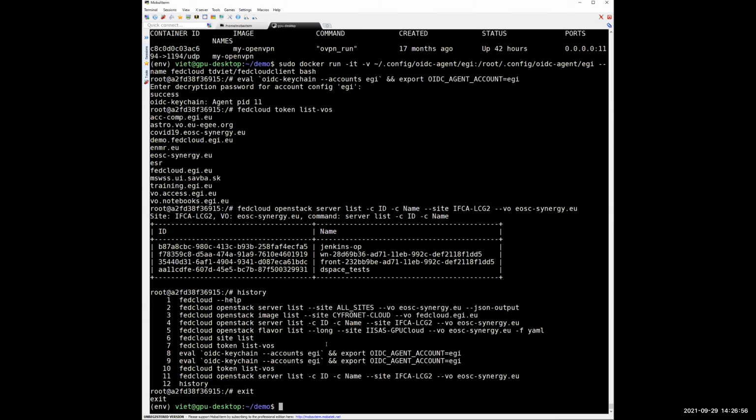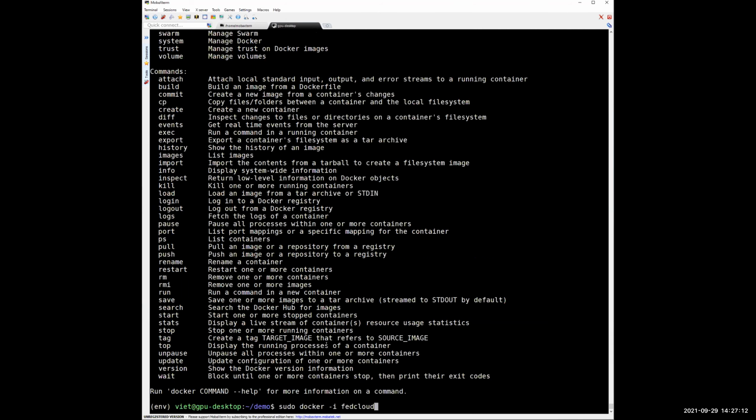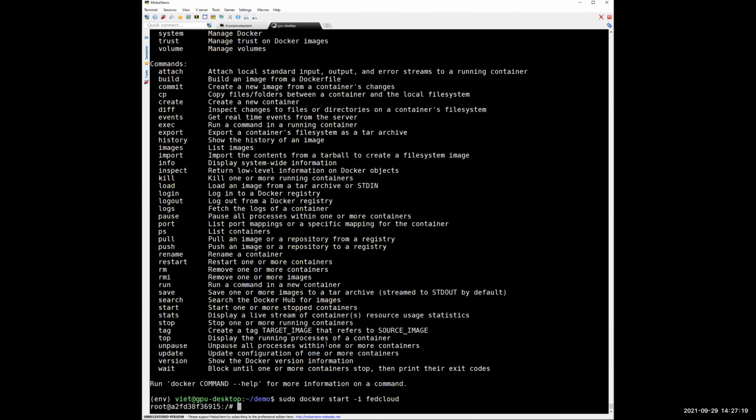And it's important, if I want to return to my work, I just type this command to start the container again. So I reuse the container I have terminated before.